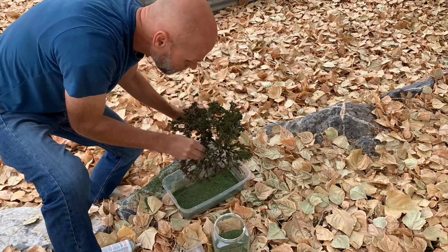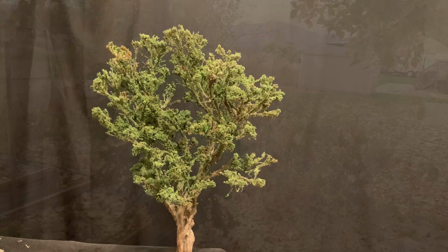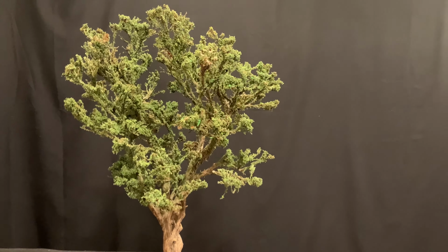And I'll sit those in the tree and let them hang there until, what's the word there? All the chemical smell dissipates. And there's the final tree.